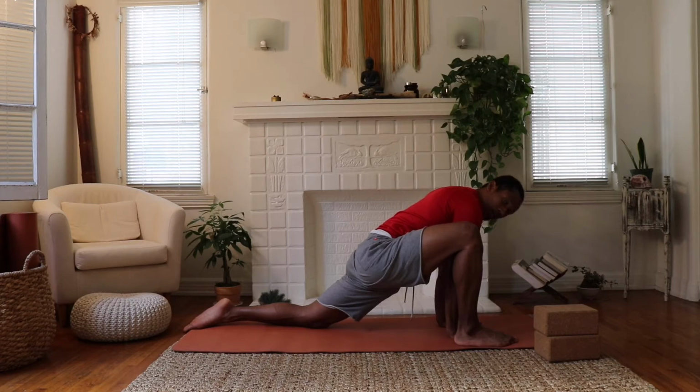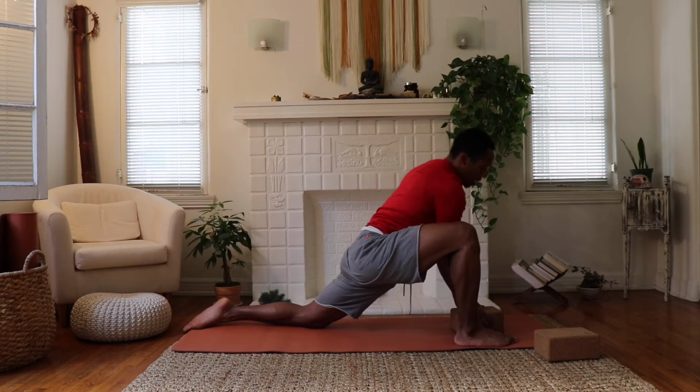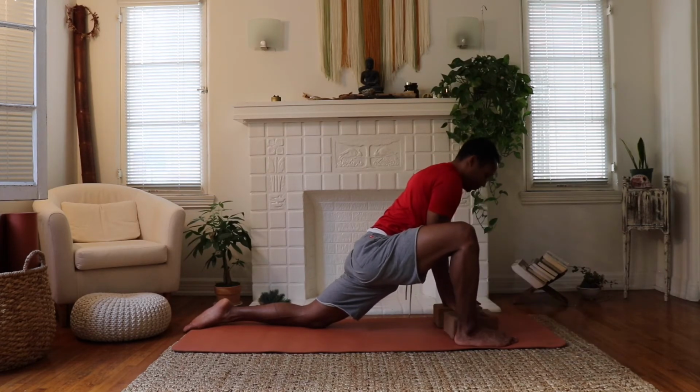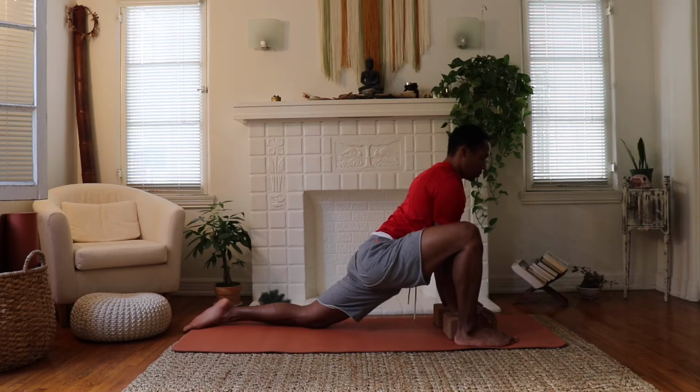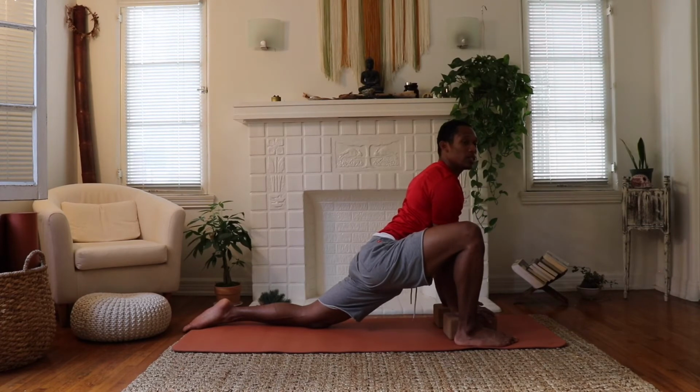And from here, this is where you can grab your blocks. So if you need to grab your blocks, you can bring your blocks at a level 1 position. Keeping the chest lifted, shoulders are down and back. Again, we're not dumping into the shoulders. Chest is lifted, shoulders are down and back.